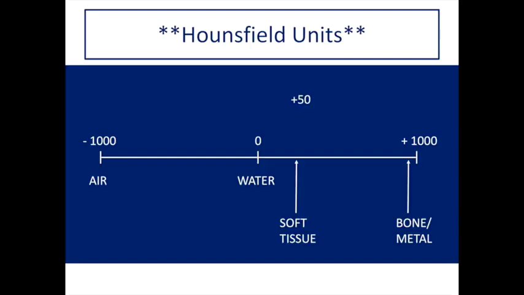So now I'll ask you a question. What's more dense, fat or water? When I've taught this in the past, nearly everybody thinks that fat is more dense than water, but that's not true. Think about it. If you mix oil and water, oil floats on water because it's less dense. So fat's actually less dense than water. And a nice easy ballpark number to remember is -100.